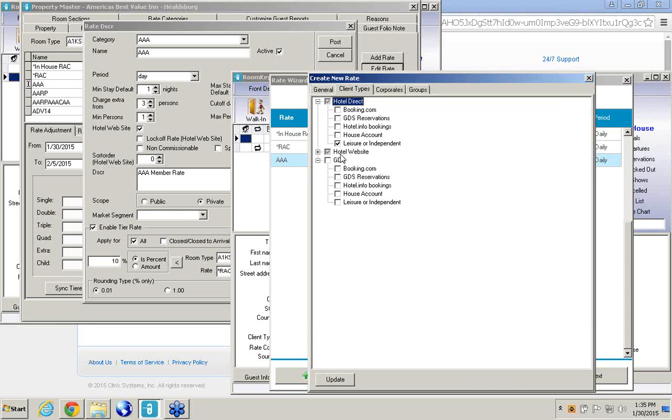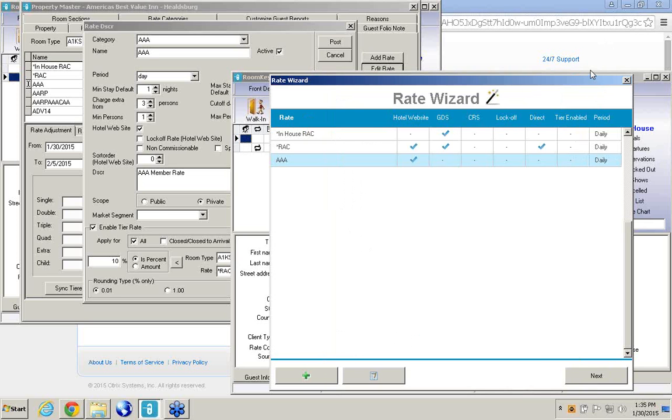And then in your GDS, again, I'm not going to put anything in here because I'm not sure how you're using your hotel website. It appears that that has all of your GDSs booked in there. So I don't want to mess up what you have set up now. I'm going to update this. And then I'm going to close this down.